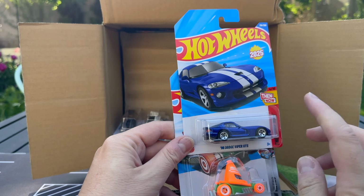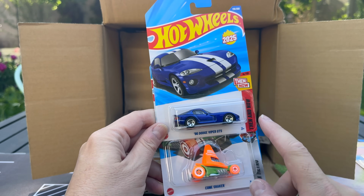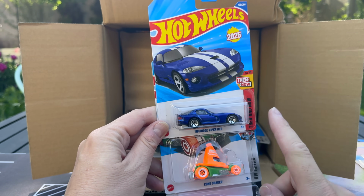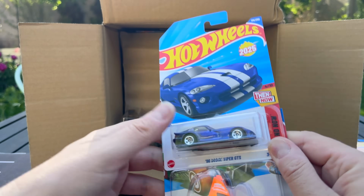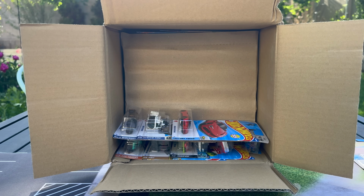Dodge Viper's a new casting, didn't realize it was, but that's the then and now. So maybe that one Dodge Viper, just reverse colors, that was in the L case is the then from the then and now. I don't know. Anyway, moving on. Here we go.